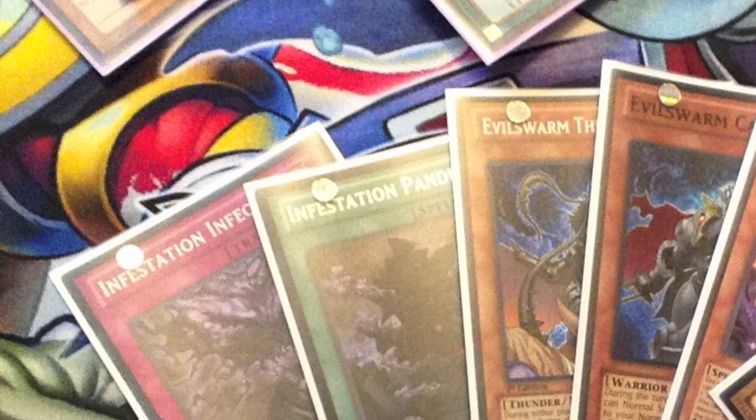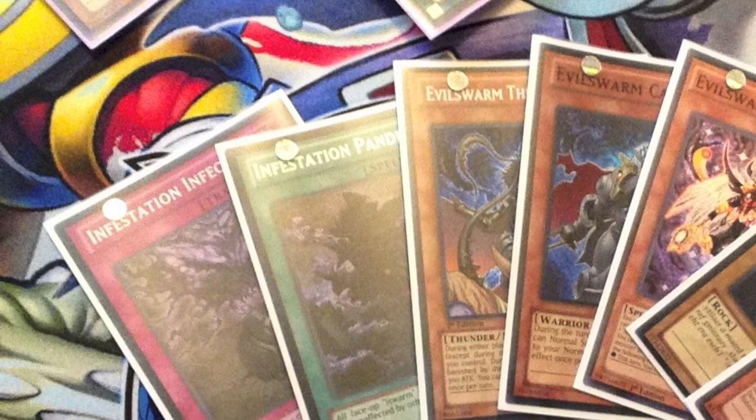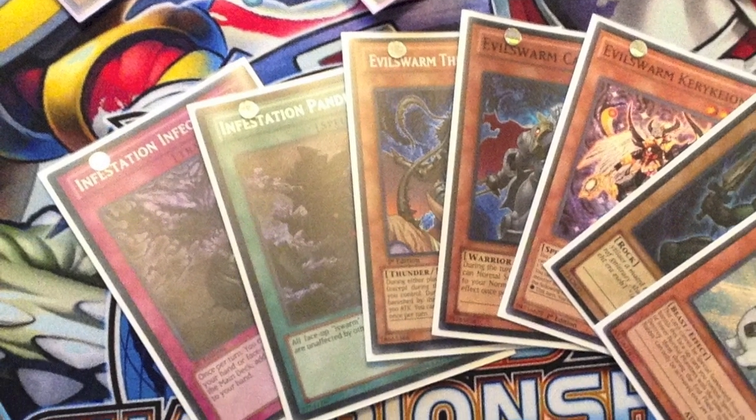I have my Evil Swarm deck in white sleeves because I have this weird thing about dark decks and white sleeves. I think that it makes a super cool contrast, and with the concept of infection versus white, which is supposedly pure, it brings on this really cool kind of old-timey insane asylum, sanitary, scary kind of horror situation. I don't know, I just really like it, so I am obsessed with having my decks in the right sleeves.